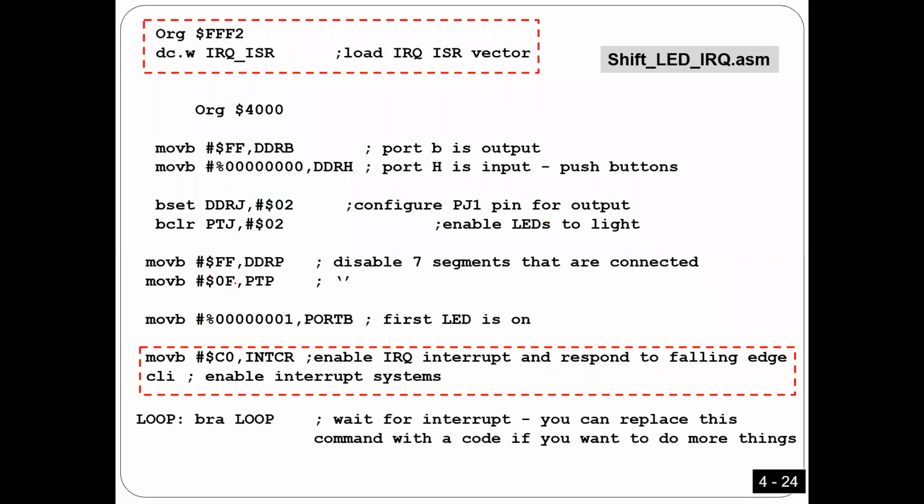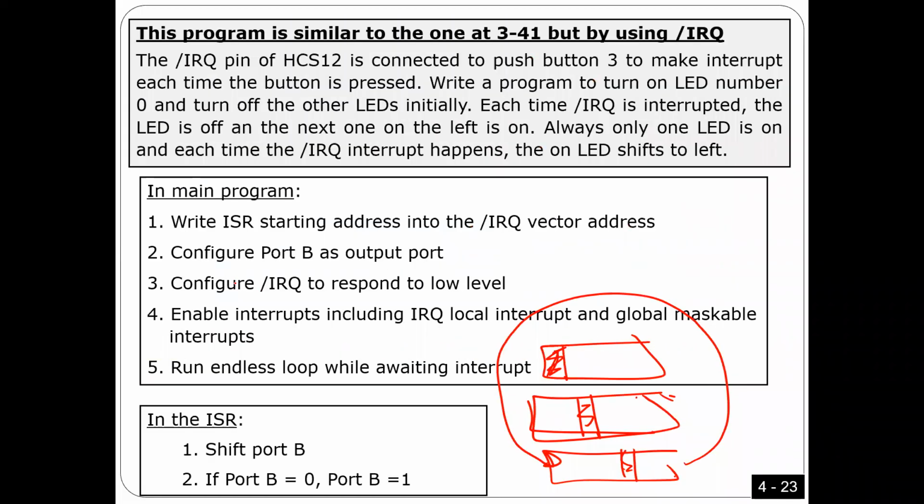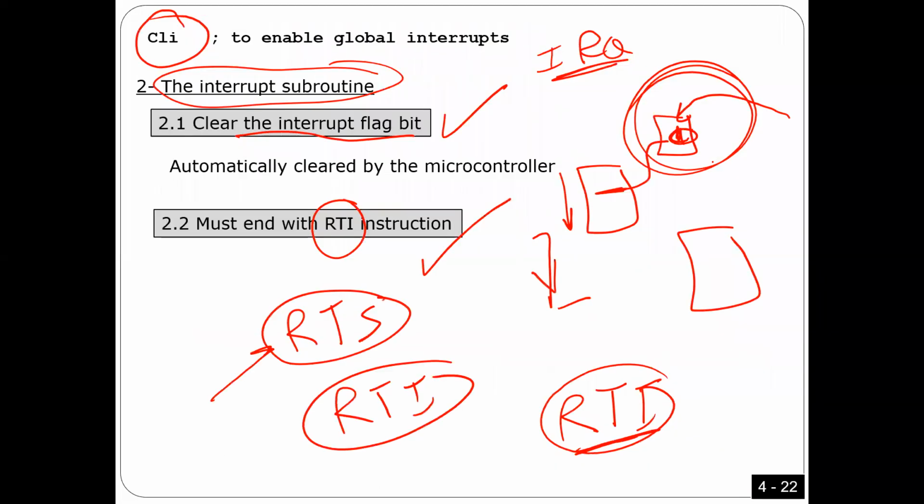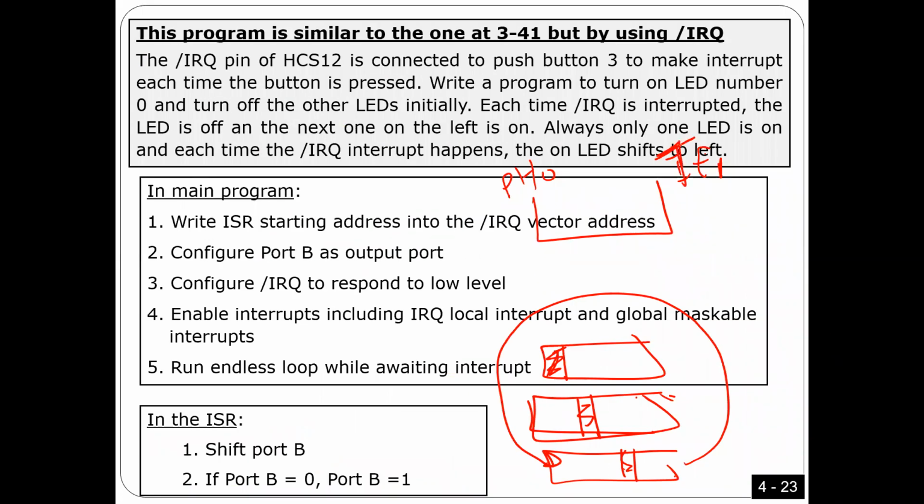Okay. So now let's see. I'm gonna explain this program, guys. In this program, I have a push button, and every time I hit the push button, I'm gonna shift the LED. So number one, here I decided to use IRQ as I told you, and then I'm gonna connect, as I said, PH0 for example, to port E1. And then every time I press a button, you are gonna actually create a falling edge, and then this falling edge is gonna trigger interrupt.